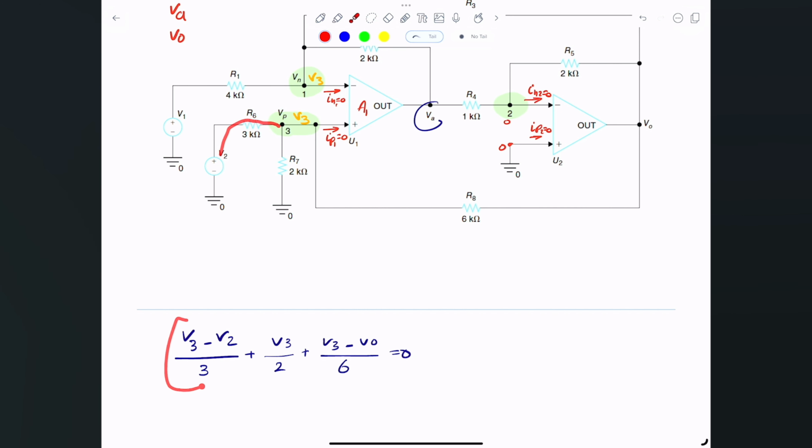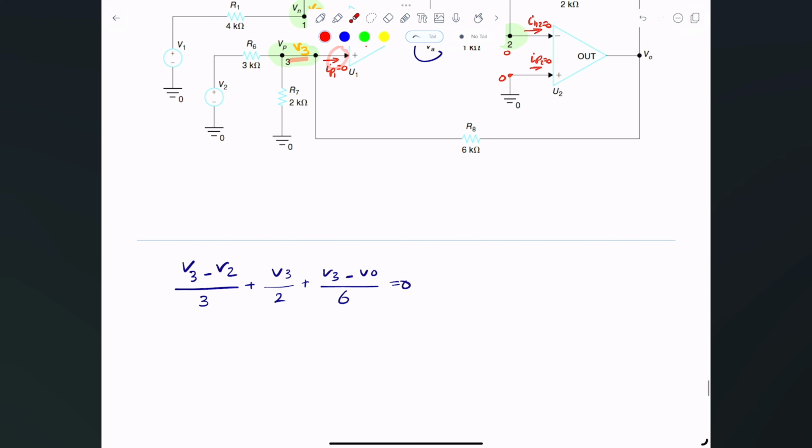So we got this one here, and then we got this one in here, and then we got this current actually in here, and of course there's no current flowing from here. I can't assume that this current is 0 because there might be a current in here. The current in here is 0, but not necessarily here. All right, so we'll clean them up.